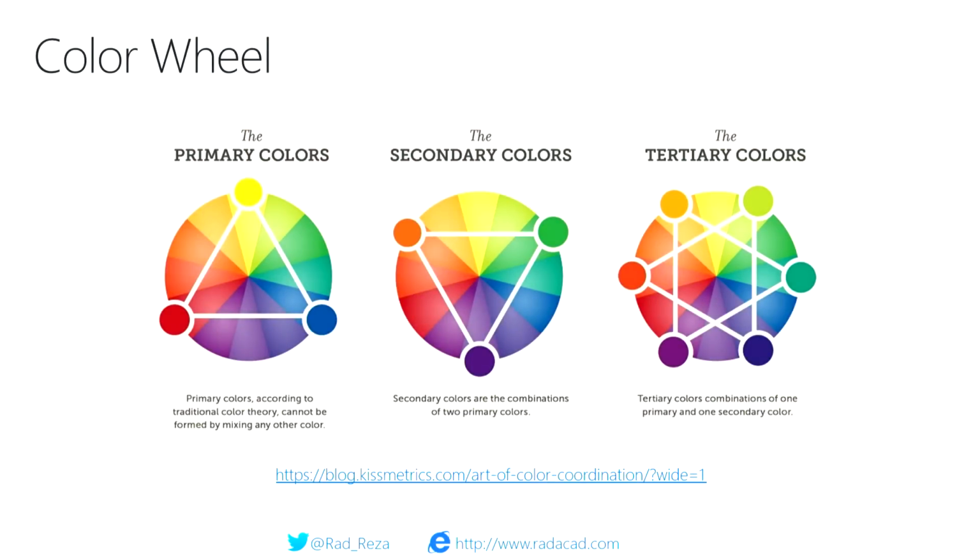There's a concept of the color wheel. I'm not digging very deep into that, but I provided the links so you can look at them. There are 3 main primary colors, which are yellow, red, and blue. When you combine each 2 of these with each other, you get your secondary colors, which are green, violet, and orange. When you combine a secondary and a primary color together, you get tertiary colors. So this combination creates 12 main colors of the color wheel. The color wheel is generated based on these 12 colors.